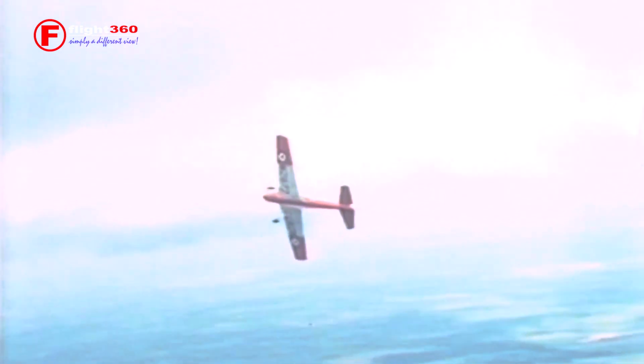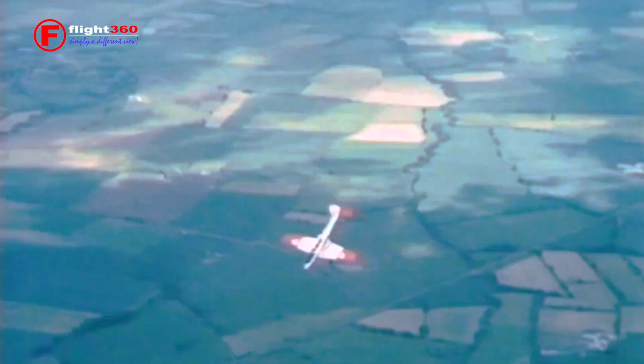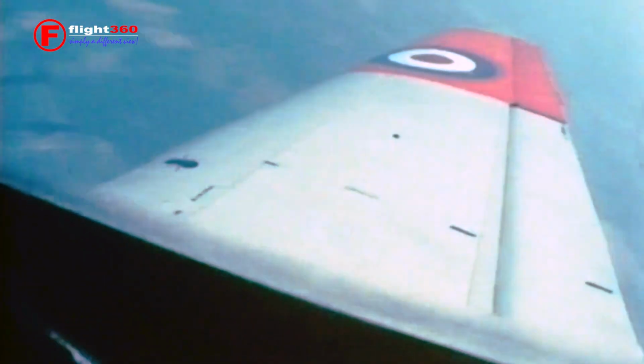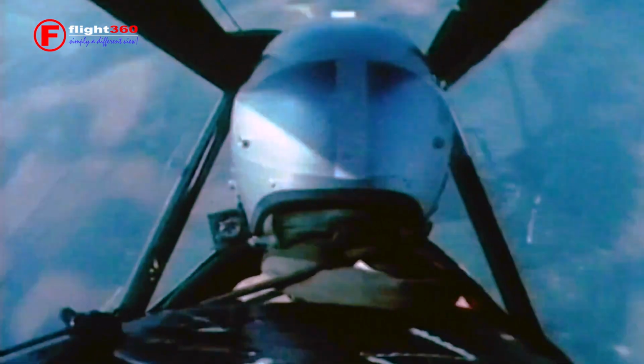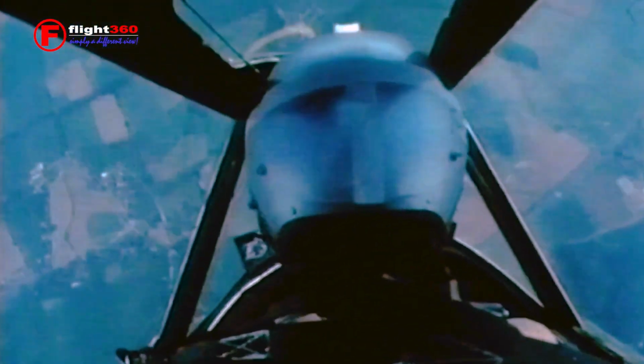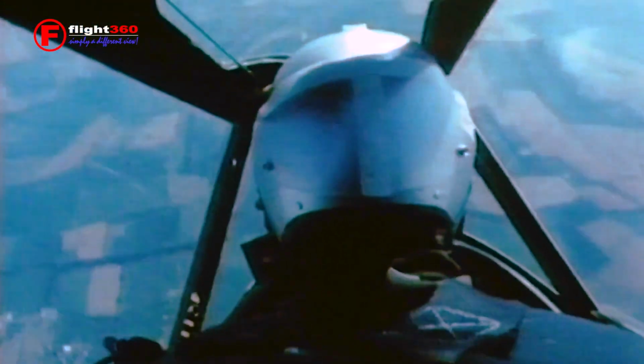The second emergency drill is to abandon the aircraft in flight. It's an extreme and rare action to take, but the correct procedure must be learnt. An aircraft will only be abandoned in flight if there is something seriously wrong, like a control malfunction or a fire. But for the purpose of demonstration in this film, the aeroplane is flying straight and level.